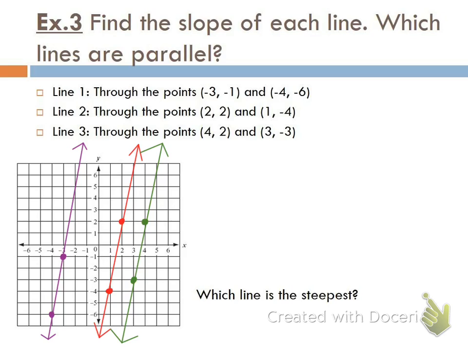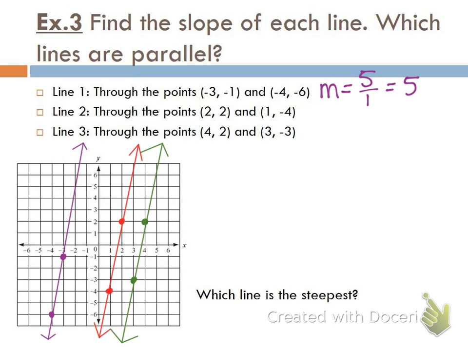All right, lines 1, 2, and 3. What did we get as our slope for line 1? I got 5. I got 4. Okay, so I went ahead and plotted these points, so let's just count them. 1, 2, 3, 4, 5. Okay, up 5, and then our run is over 1. So I would agree with 5 over 1 or 5 as our slope. 5 over 1 or just 5.